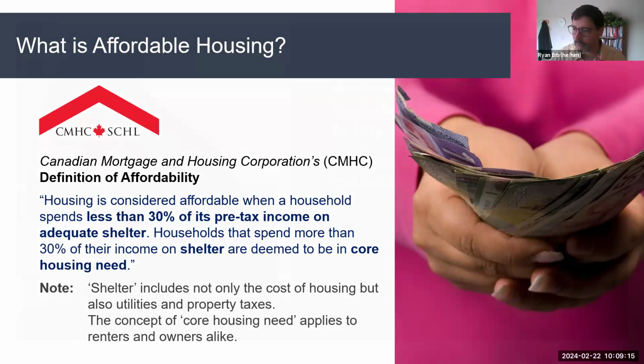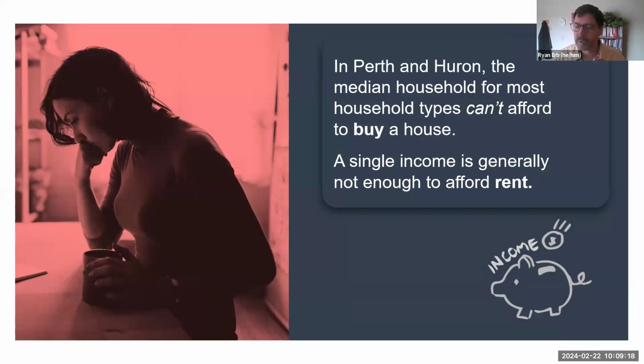We're interested also to let you know some general things, right? So when we think about this definition and what it means for people in our community, here we look at household income and the cost of housing, whether that's rental or purchasing. And what we know now is that the median household income is not enough to afford to buy a house anymore, right? So average income is not enough to buy a house. And generally speaking, an average single income is not enough to afford to rent an apartment anymore. And so here's the problem that we're facing. It's no longer something that a few people in our community are facing. It's now increasingly the majority of people who are facing this challenge.